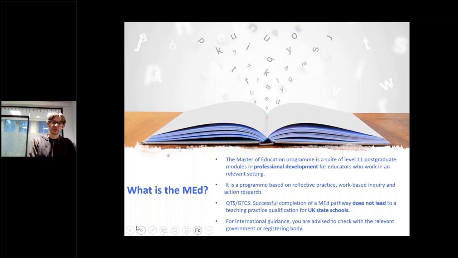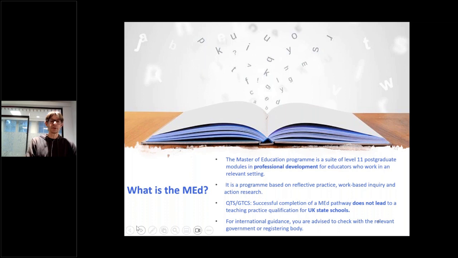We have an alternative programme which is delivered in country, in Scotland, which allows you to qualify. So the M.Ed is very much designed for people who are already working in education and they want to take their learning to the next level as well. So if this is something you're thinking about, a qualification that will allow you to teach in the UK, then please do bear this in mind when you're thinking about applying.